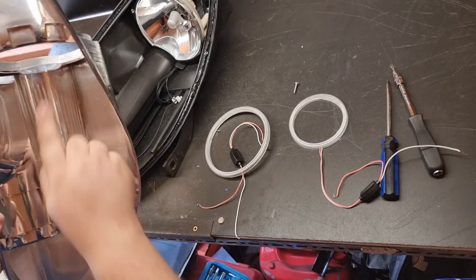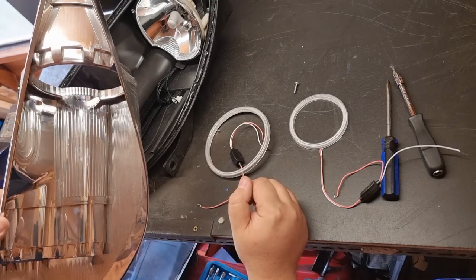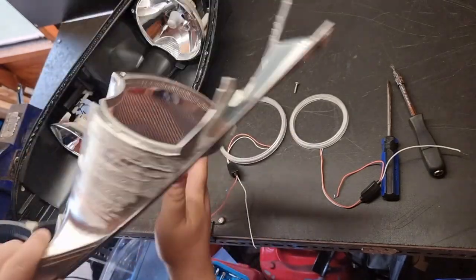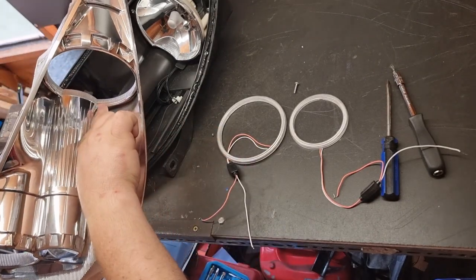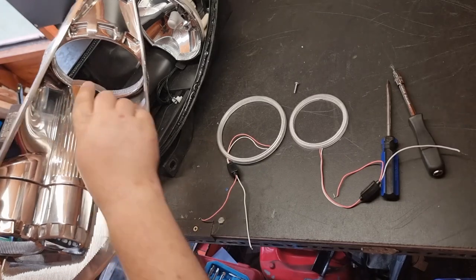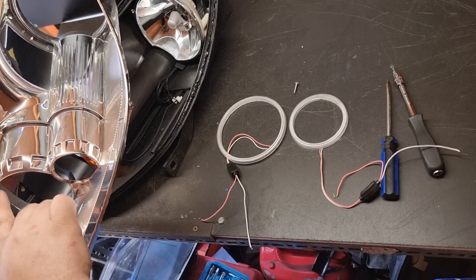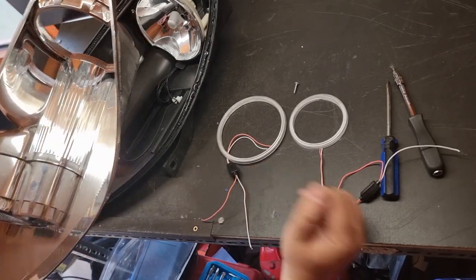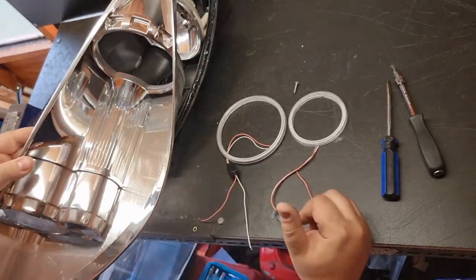So what I'll do is, where it curves round and where it fouls at the moment, I'll cut a slot, and that way I'll be able to slide in the ring, so then it appears on the inside of the trim. So when the rings are lit up, it'll just be a tiny bit where it goes through this chrome trim that you won't be able to see, and same for the first one at the front, where you'll see where it cut off on the edge there. But I have seen it done before on the forum post. It does look quite good, to be fair. I think that's going to be the best approach, rather than using the smaller ones.